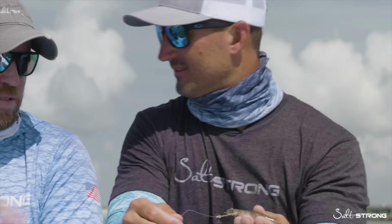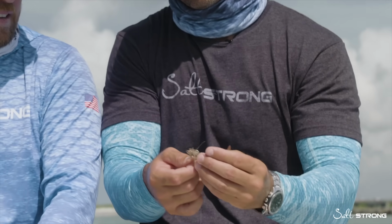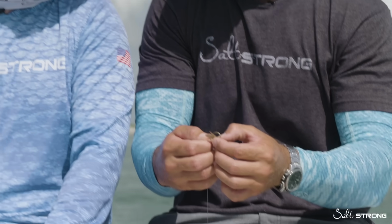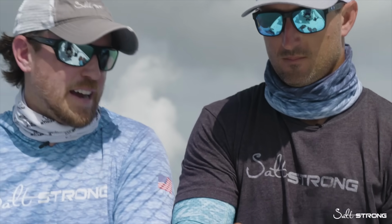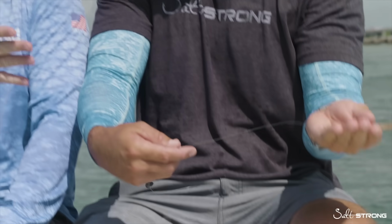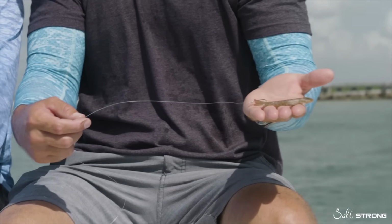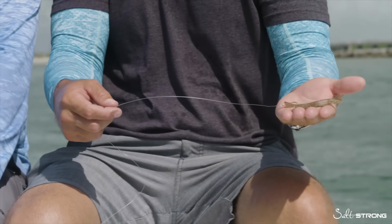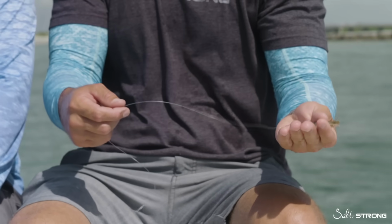So that's the head. What's it supposed to look like in the tail? How are you rigging it? And what I love about this course is that it's not just saying, hey, this is because my grandfather taught me how to do this. This is not because I had success last week. You guys take these rigs, which is why it took a year to do this, in every kind of scenario possible, and show exactly what it looks like to a predator fish. Sure. I learned so much from watching this. This is awesome.